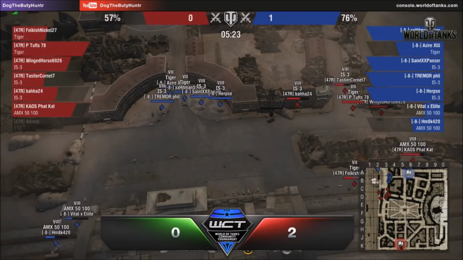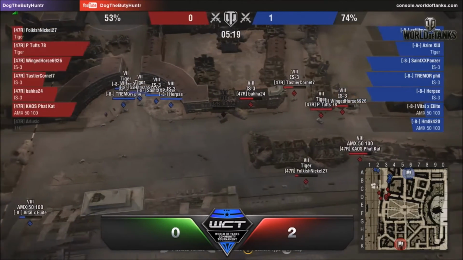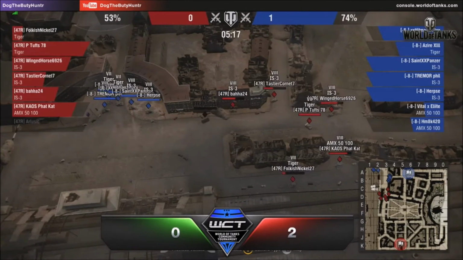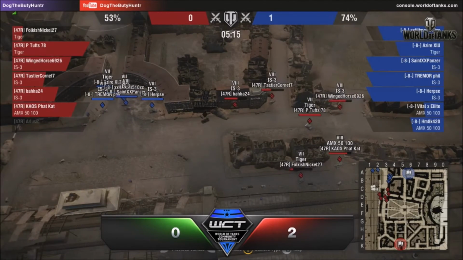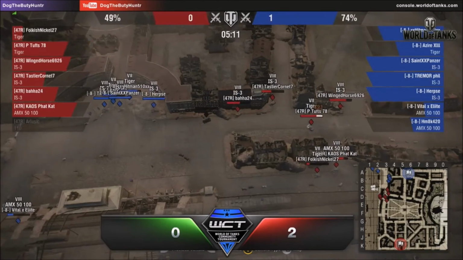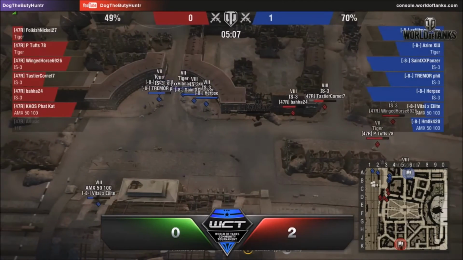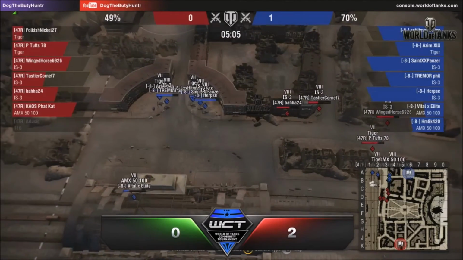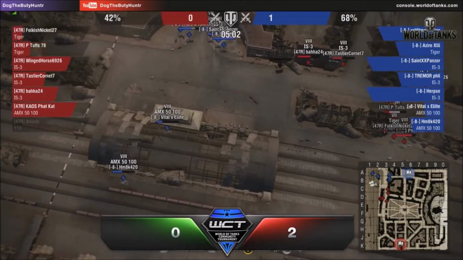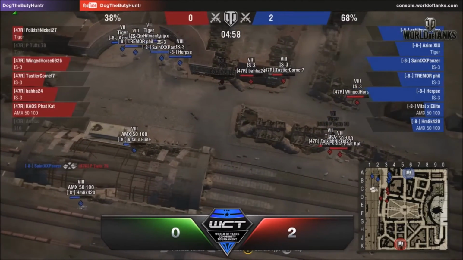Wow, those IS-3s for Law of 8 are protecting themselves quite well here. Looks like their practice is paying off. I know these guys play a ton. That Pete Tufts isn't really protecting himself out there in the open, but oh, there he is. So we got these two 5100s here for Law of 8. They took a lot of damage, but they're still alive, and that's guns in the game. Another Tiger down for them.